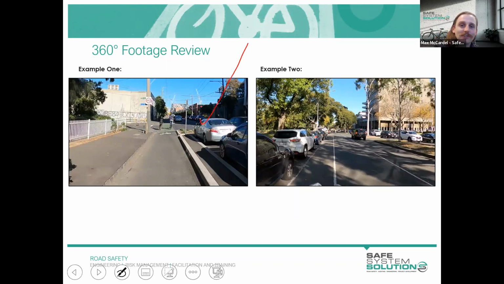The two examples: the first one was a protected bicycle lane, and the second one was riding adjacent the dooring zone and also adjacent the live traffic lane there. Did anyone want to share any insights, how they felt about the other example, or whether it gave you a better perspective on why we keep saying the protected bicycle lanes are the gold standard and just the level of safety they offer?